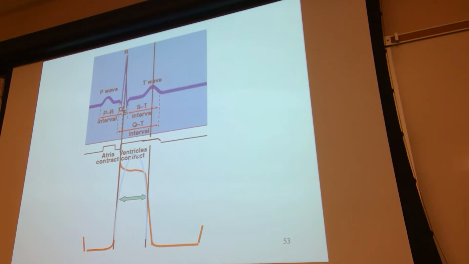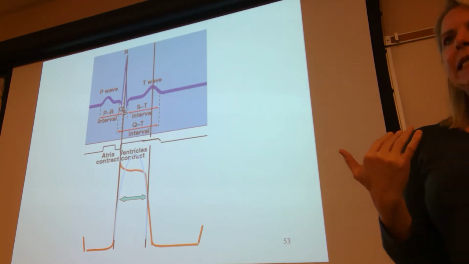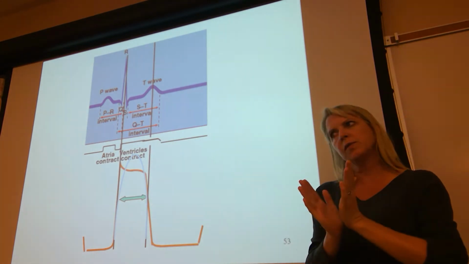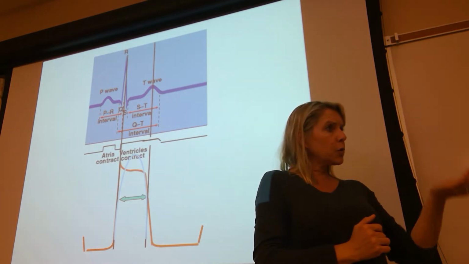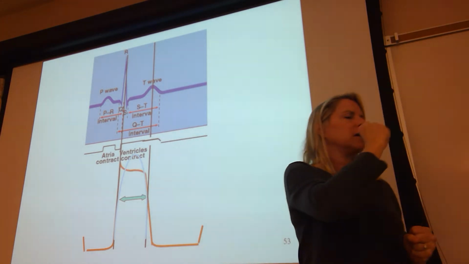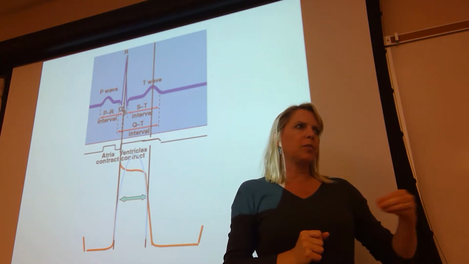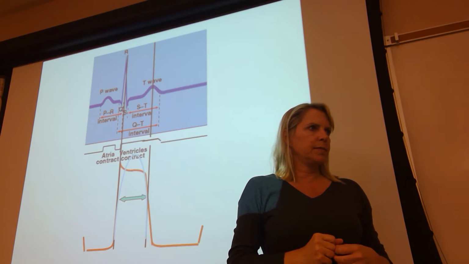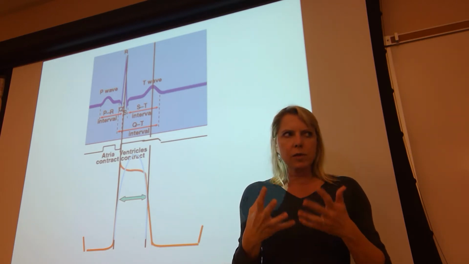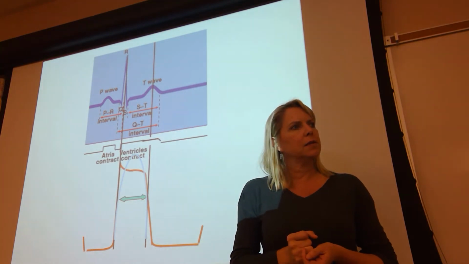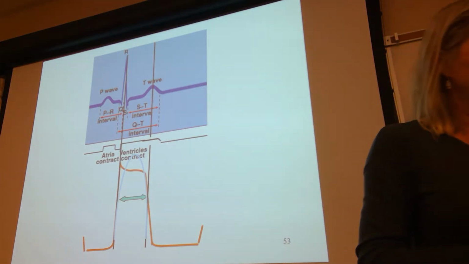Is that because of like the latent? Yes! There is still a latent period. We still need time to mobilize calcium. Of course, we learned from Tuesday we have two sources for calcium, and the extracellular source is not enough to generate this powerful contractile twitch. We still need the sarcoplasmic reticulum source. So there is still mobilization. There is still removal of the inhibition of troponin and tropomyosin. Absolutely. Good. Okay.